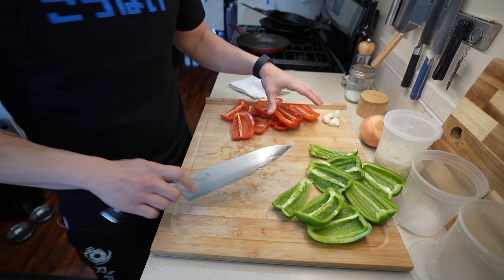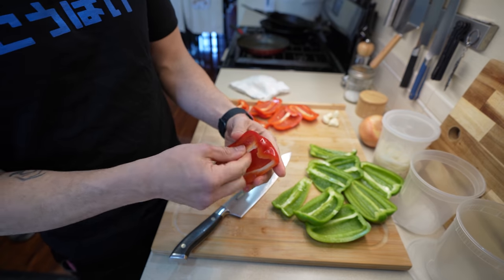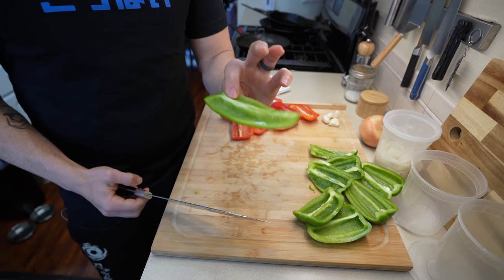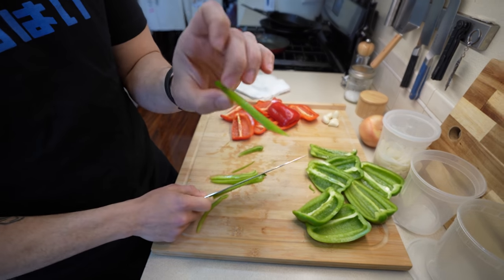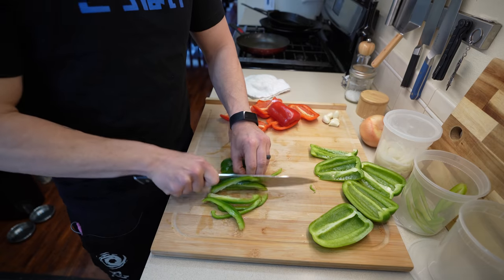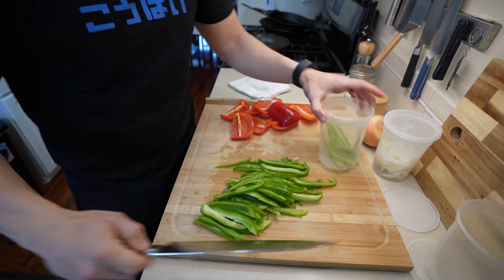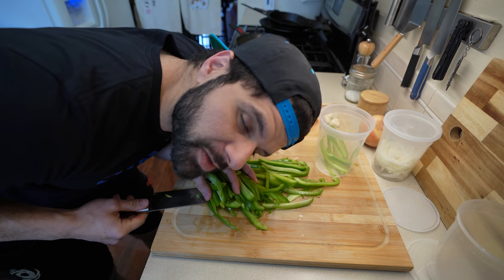The easiest way to do this is make sure you have all of your peppers ready to go just like this — with all the seeds mostly removed. You can remove more of the membrane if you really want to, but it's not going to make a huge difference. Once you have your bell peppers like this, we're just going to give them a nice julienne. You want them a little thick — nothing too crazy. We're going to take all of our green bell peppers and put them in a separate container so we can pick and choose how much we want of each, which is probably going to be 50-50.